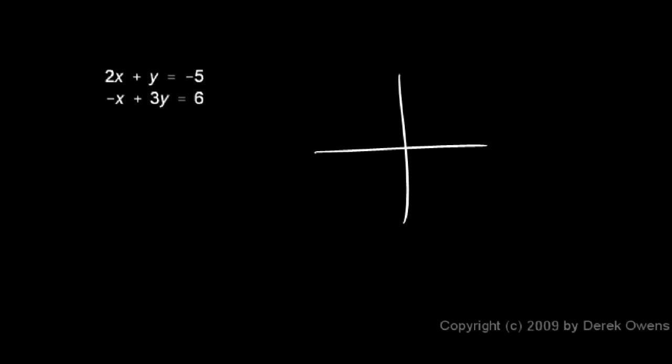In this first equation, it might look something like this. There's some line in the x-y plane, and every point on the line, say that point right there for example, has an x and y value.